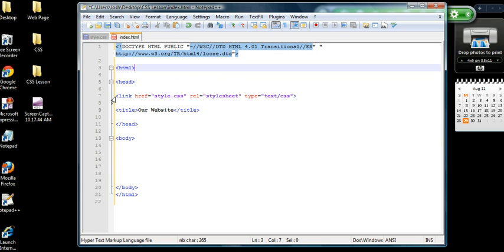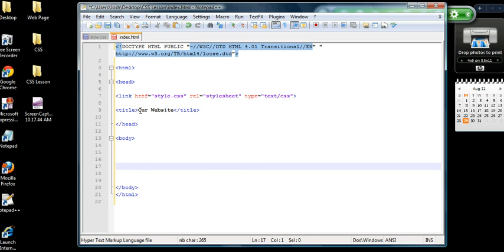And then the next thing that's new to you is going to be this tag right here. This is what links your HTML document to your CSS page, and it tells the browser to pull all of its styling attributes from this style sheet. This tag is simply link, href equals the file name of your style sheet. Mine is style.css. And then rel is stylesheet, because that's what we're using, a style sheet. And the type is text/css, which we've used before. It's just telling us it's a CSS document in text. And then I have our title again, and I close the head and open the body.